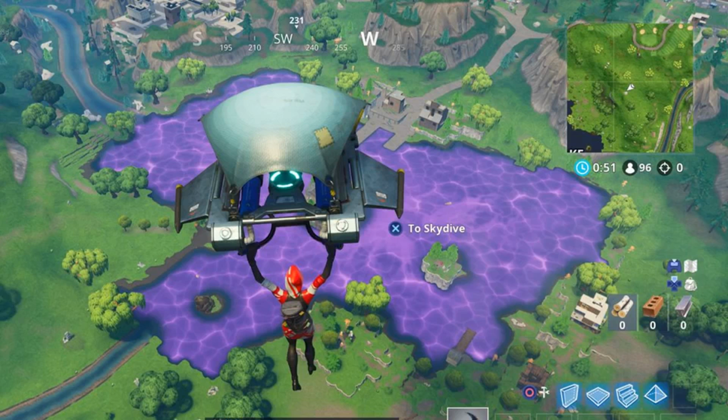Epic first added 60 FPS support for Fortnite on iOS with the launch of the iPhone XS and XR in 2018. At the time, it was the only way to play the game at 60 FPS on the go. The Nintendo Switch version is restricted to 30 FPS, though many higher-end Android phones now support the faster frame rate as well. The game runs at 60 FPS on the PS4 and Xbox One, and of course you can run the PC version at whatever frame rate your hardware is capable of.